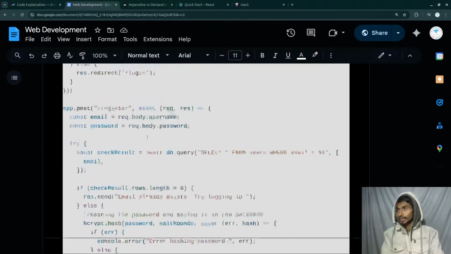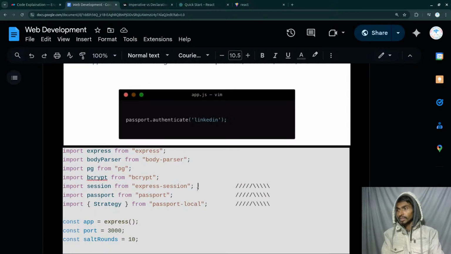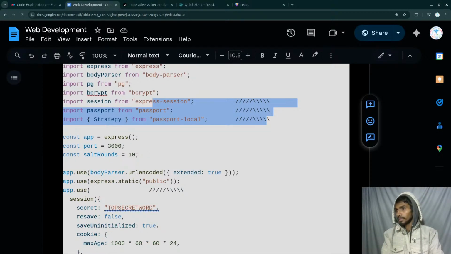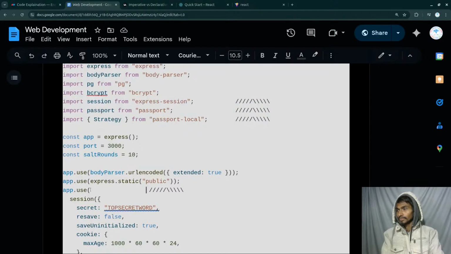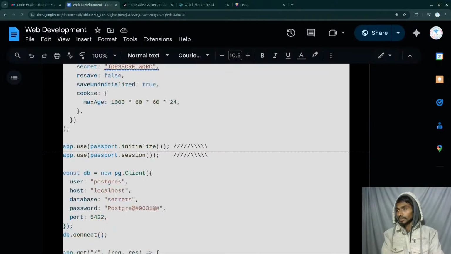If I have a look at exactly what's happening over here, it starts from here. I'm getting session from express-session, I'm getting passport, and I'm getting passport-local, because of course I will be using local email and password. After that, app.use session: the secret is going to be this, resave is going to be false, saveUninitialized, and all these things.